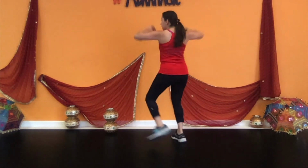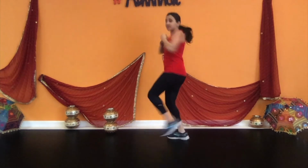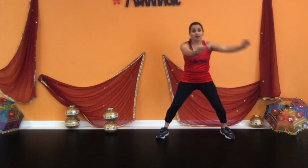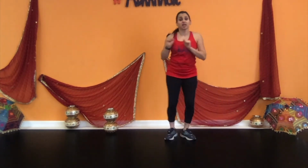So after we did that, round, round, shift to the right. Repeat, round, other side now, shift to the left. Very good job.